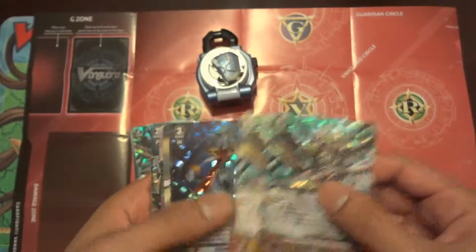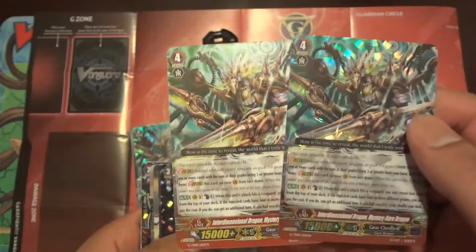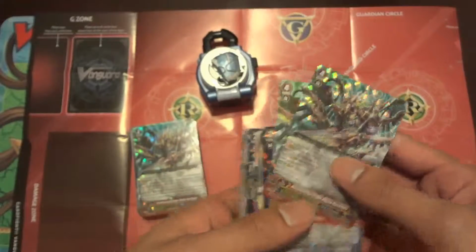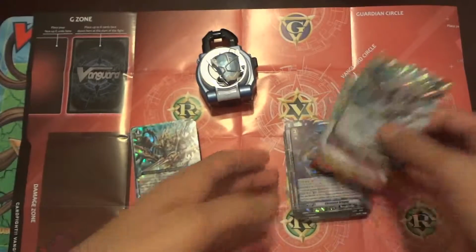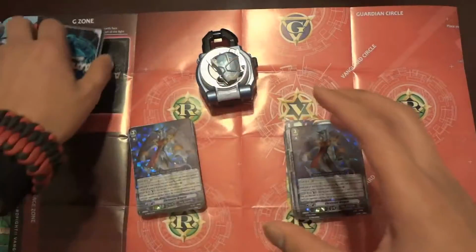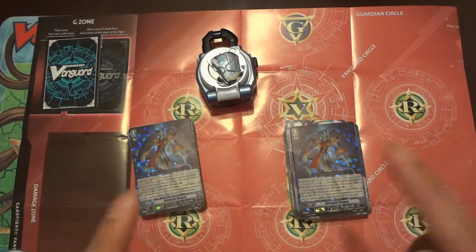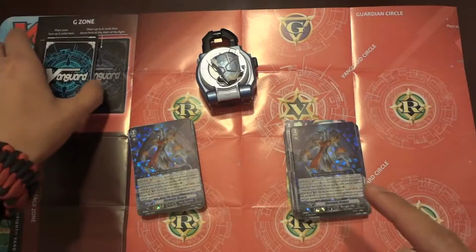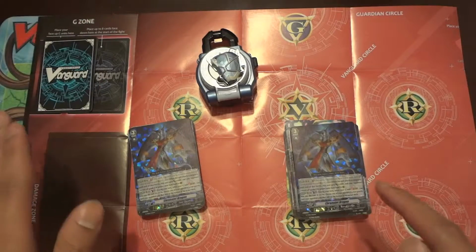Now, this is a G unit. Yes, G unit. Anyways, these 2, or 4, are going to go here. They're not to be mixed with your deck. These are just on the side, just like there, right there.